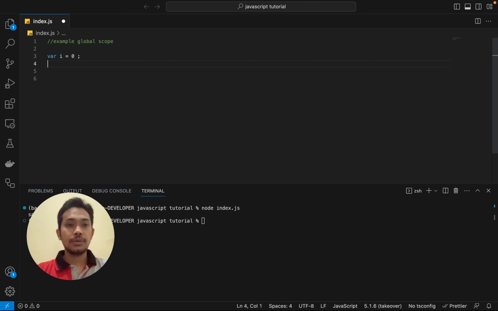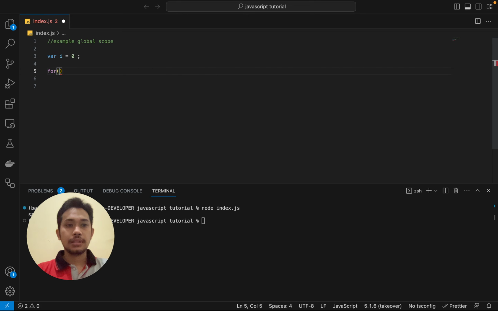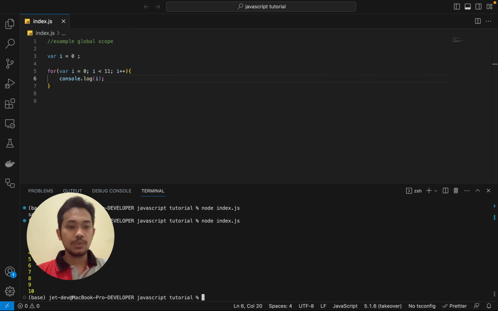We start at 0, so for e equal to 0, e less than 10 or 11, e plus plus. Now if we console.log e, when we start node, it shows 0 to 10.